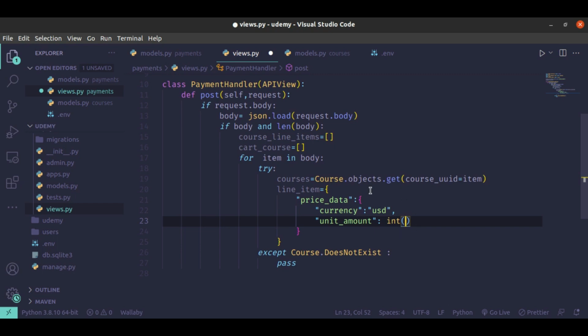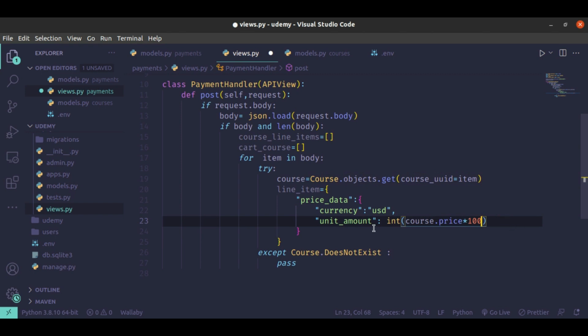No, because the unit amount that Stripe needs is in cents. So first thing is that we are going to get the price. So course, this thing here is supposed to be course, not courses, because it returns just one. So course dot price, then we multiply it by 100. That is going to give us the total in cents. Then we'll be able to pass it as an integer for the Stripe line item.